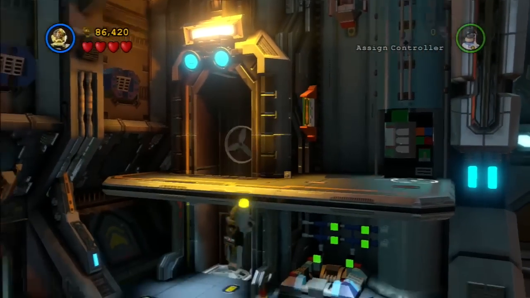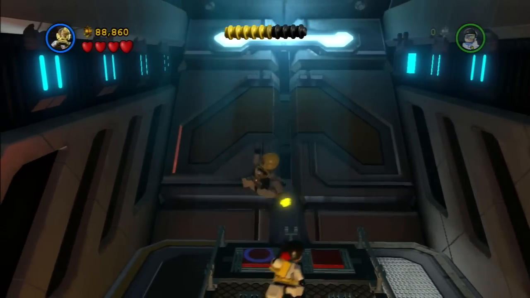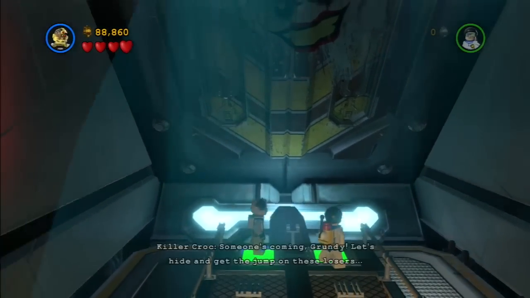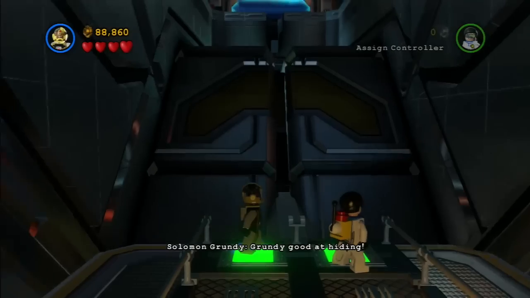Recharge. There we go. Let's go down. Now let's get on. Okay, I'll get in this one. Up we go. Someone's coming, Grundy. Let's hide and get the jump on these losers. Grundy's good at hiding.